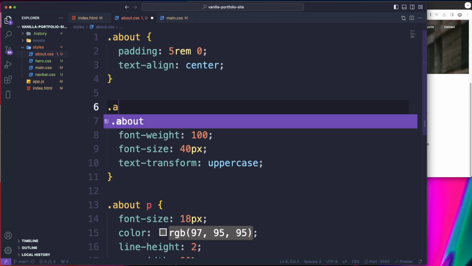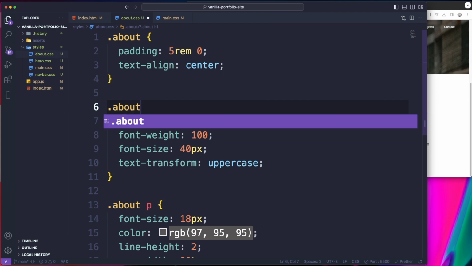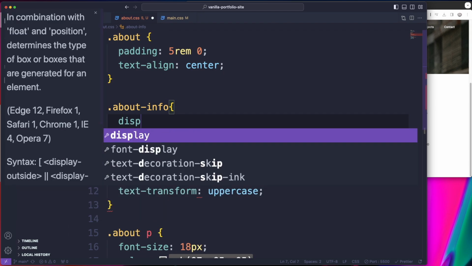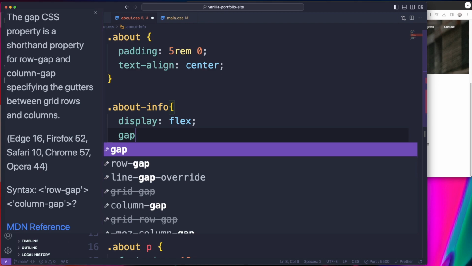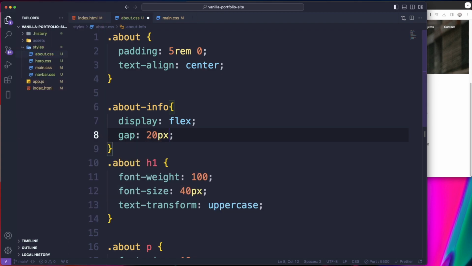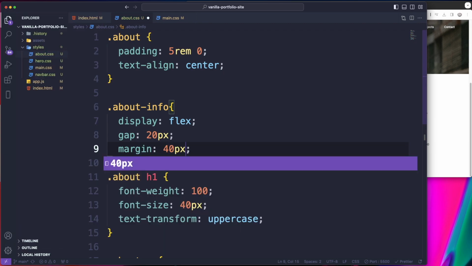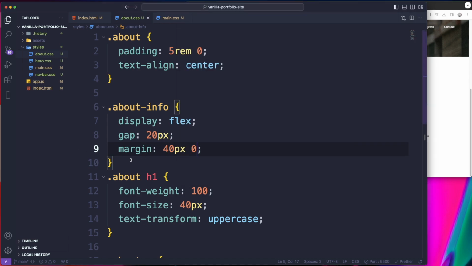Let's grab the about dash info, and we're going to do a display of flex and a gap of 20 pixels and a margin of 40 pixels, 0. Like that. Perfect.